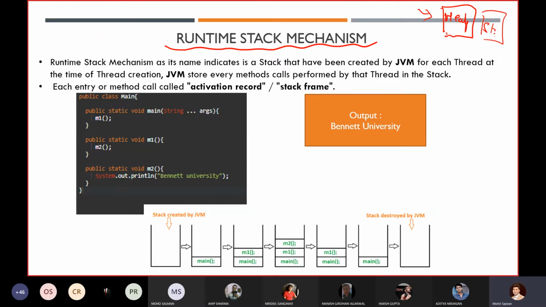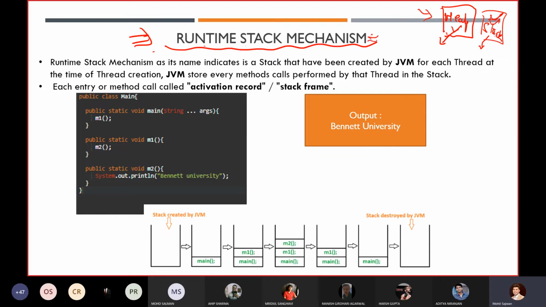Generally we focus more on heap memory as well as stack: objects are always stored in heap memory, but methods and such are stored in the stack. So first of all, we will understand what runtime stack mechanism means.